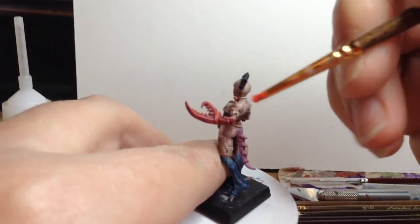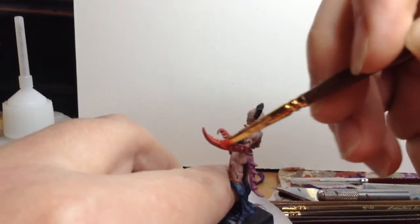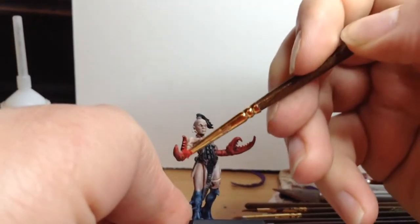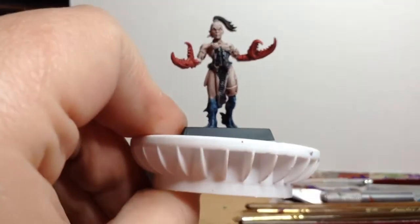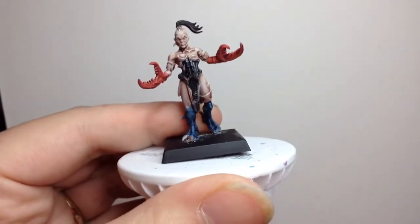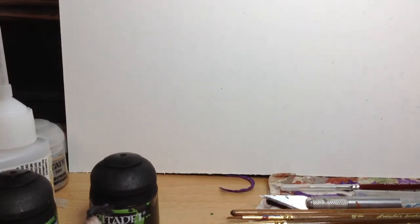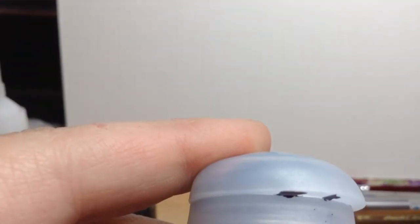Sorry, it's kind of hard to paint so you guys can see. Alright, there we go. I'm gonna see if I can get this a little bit closer to the light so you guys can... There we go. Nice, bright, happy, warm claws. Alright. Now the next thing we're gonna do is take our Fenrisian Grey again, and this is not really a gray, it's more like a very light blue gray. I'm just trying to wash my brush off here.